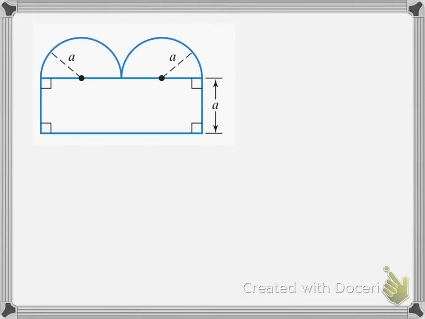And in this one, we're going to find the area of this, but we weren't given numbers, so we're going to have to leave the area in terms of A. Okay, so let's first find. So we'll call this area A. We'll call this area capital B, and we'll call this area C. So the total area is going to be the area of A plus the area of B plus the area of C. All right, so let's first notice here that the radius of each of those semicircles on top is A.